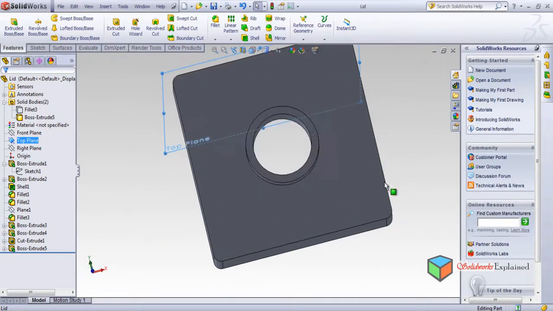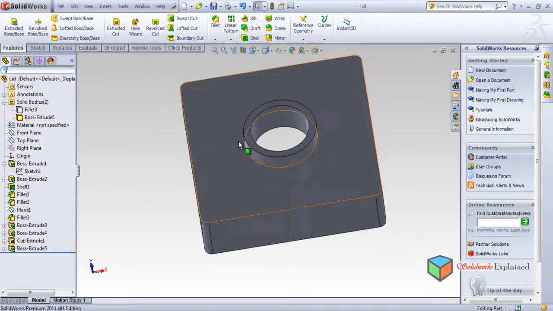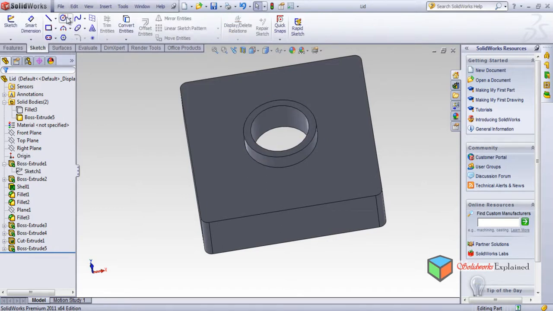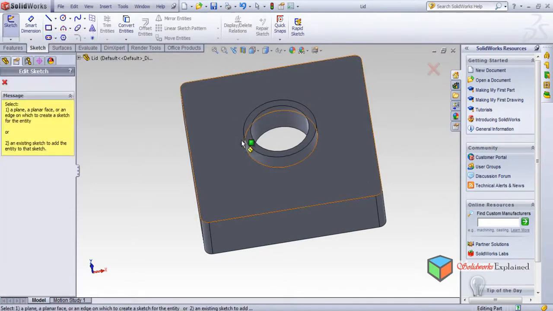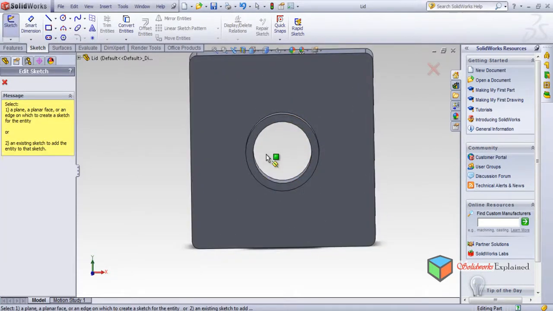So in this case, I'll make a reference plane, but before making a reference plane, I will make a centerline here. Look, I want to make a center line, but I cannot find anything of the center.